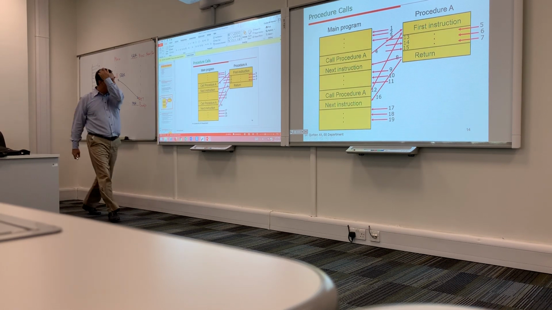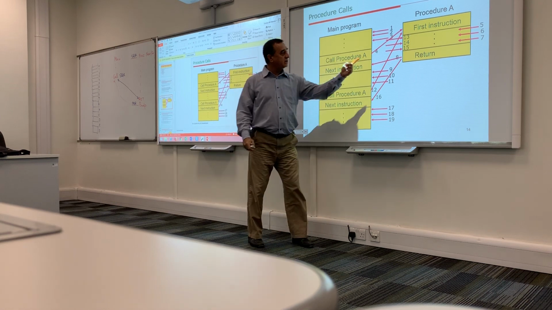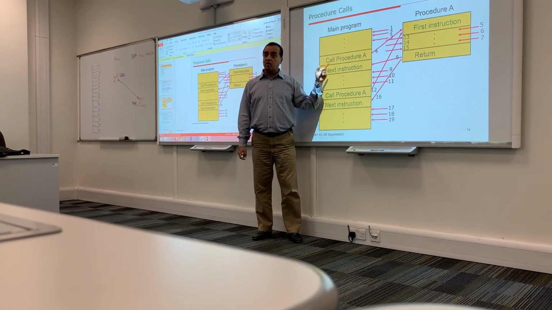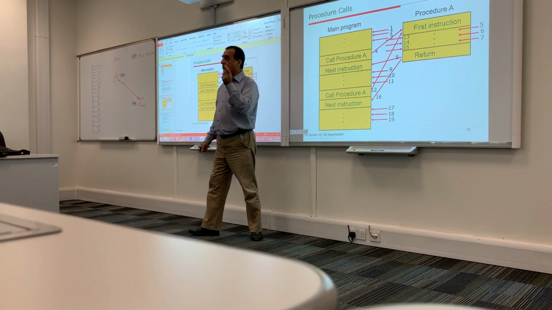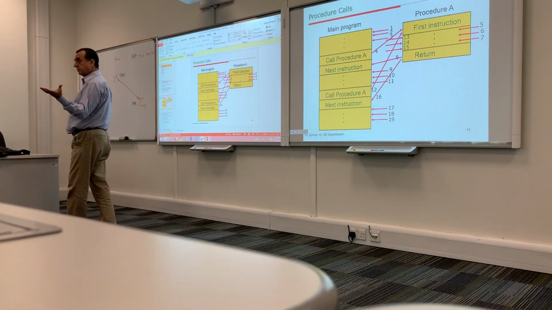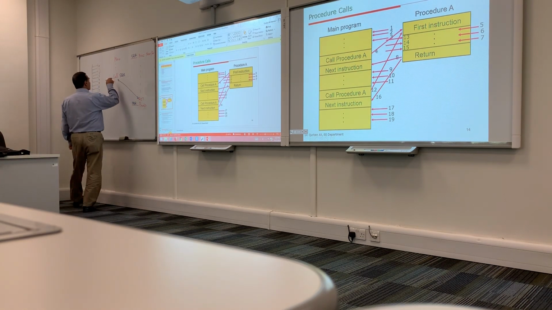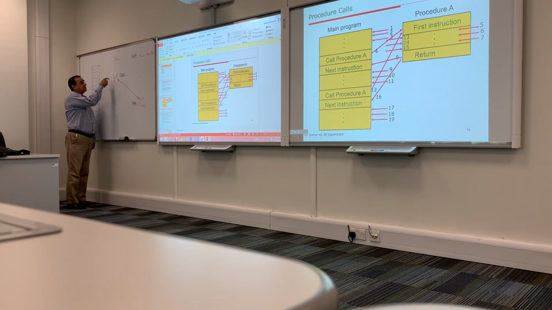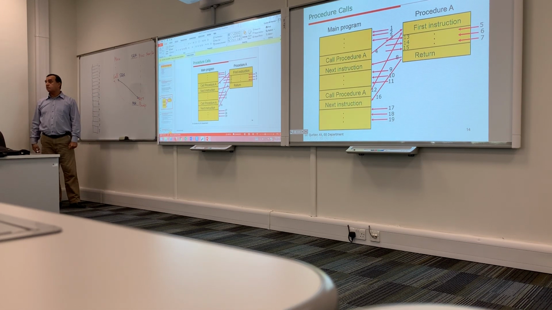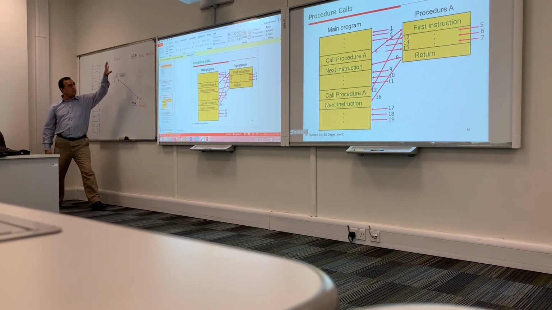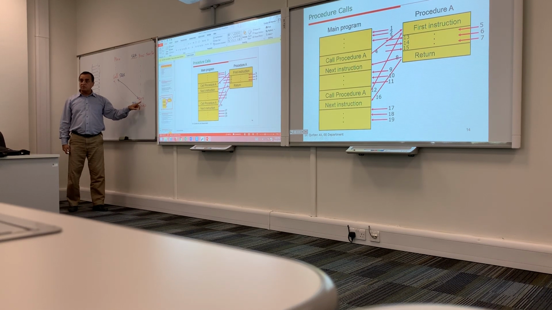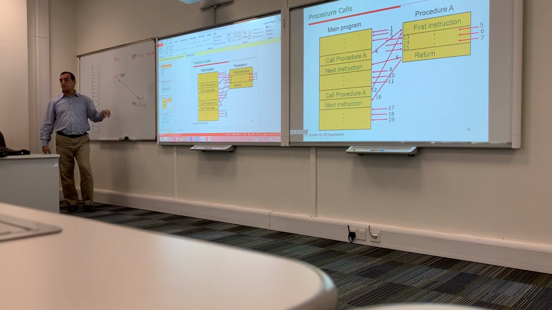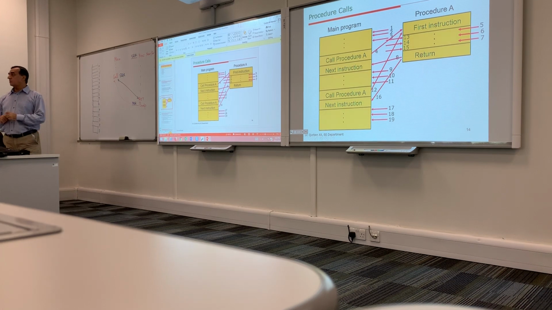We always said when it is return, it will go to the instruction after the call. How will it know which instruction after the call? The only identity we always have to talk about is the address, right? So this means whenever we say call, we will save the address. We save the address, then jump to the procedure. When it sees the return, we read the address and come back here. This is how the microprocessor does it.